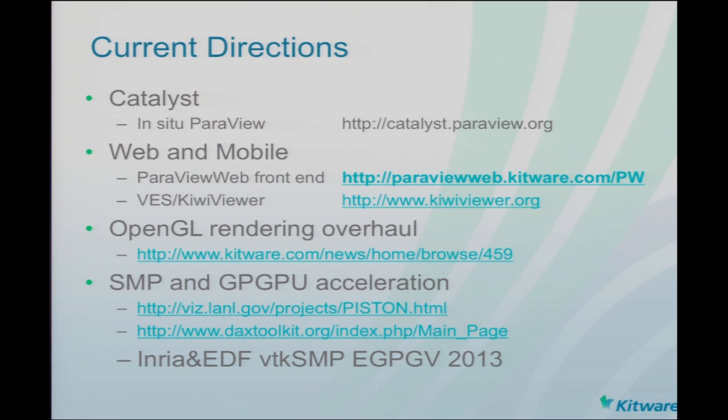Another direction we're going in heavily is web and mobile frontiers. We're on our third incarnation now of ParaView Web, which is a web-based front end to the ParaView server. Every version we've had has been both more capable and easier to build and configure. It comes directly within ParaView by default now. ParaView Web is, like I said, just a web-based interface to a ParaView server running somewhere with a JavaScript scripting library on top of it.